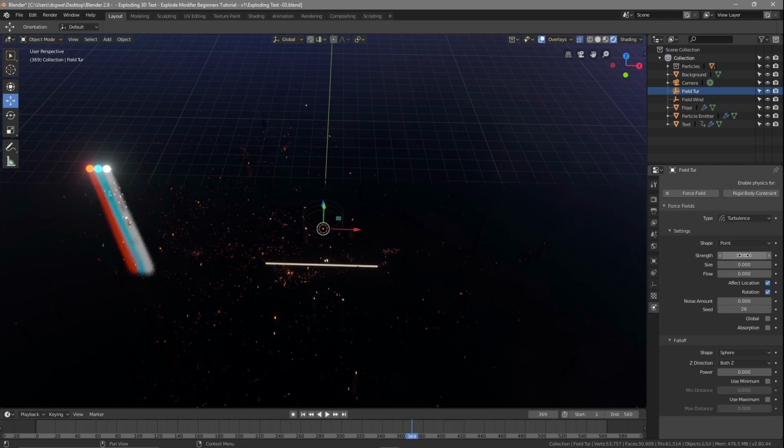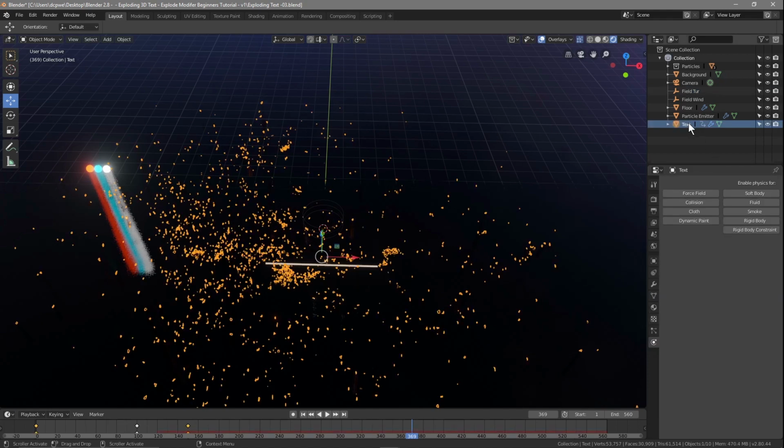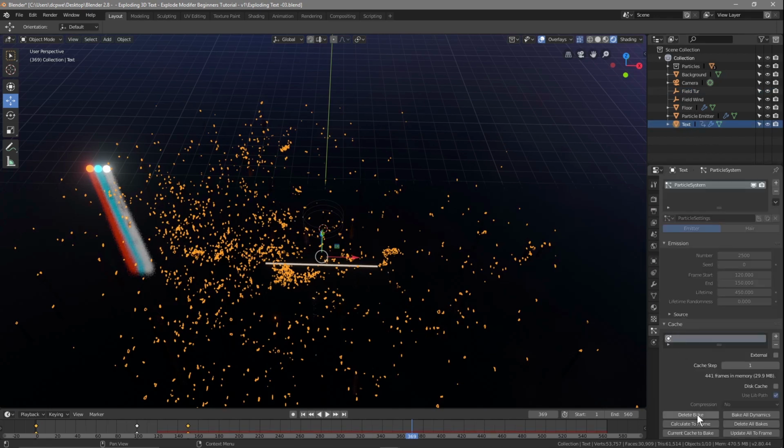Let's set it to around 10, and then go back to the text, go back to the particle systems, delete the bake, and click bake all dynamics again. Sometimes you have to experiment. That turbulence might be creating too much turbulence in that particle system, which is pushing them out too far, distributing them too far.